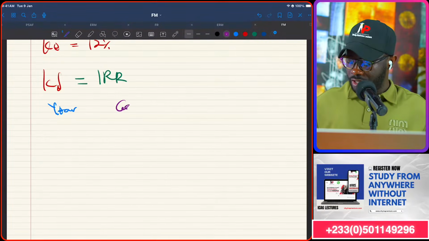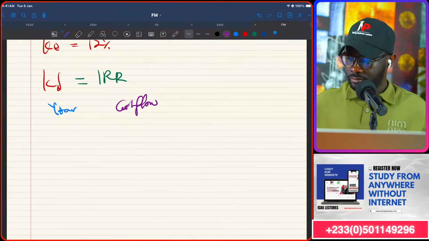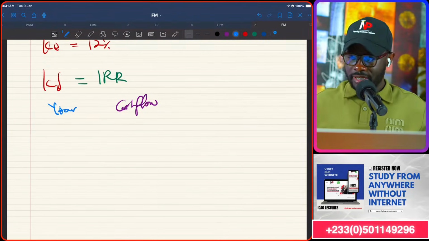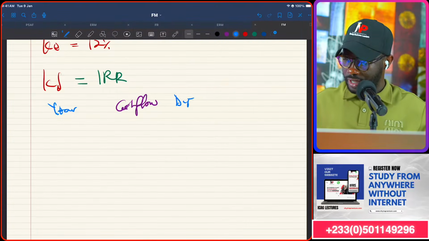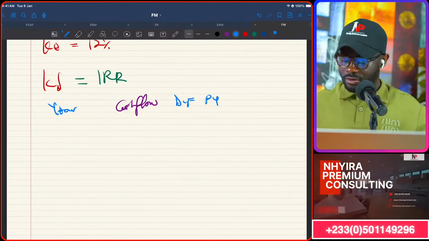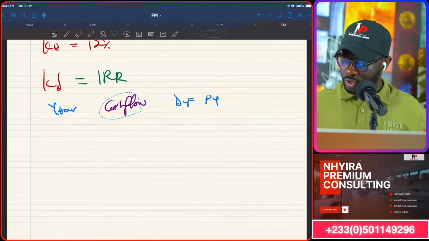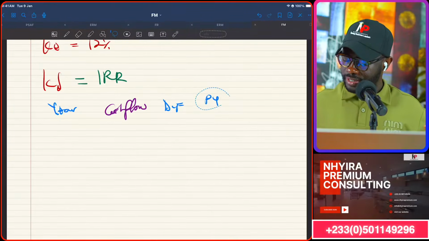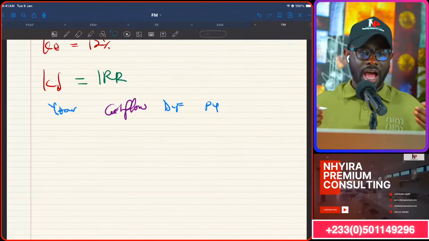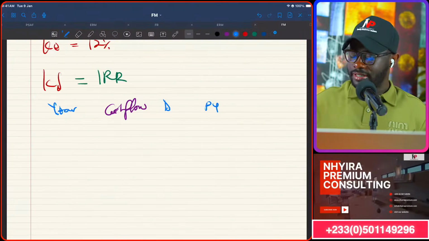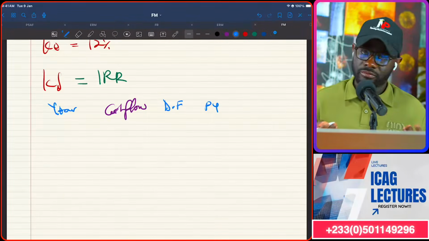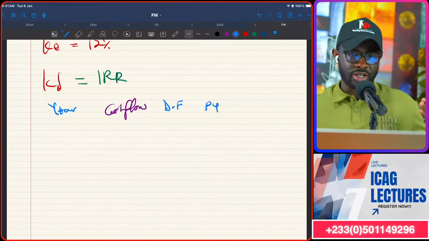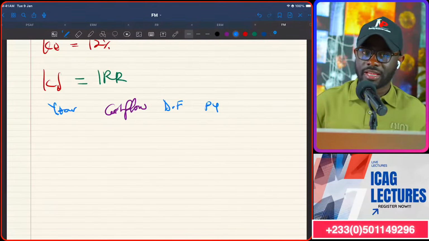So let's go. We're going to have the year up here. Then we'll have cash flow. Then we will bring in the issue in respect of the discount factor. We'll get a present value. Now we're going to work this for 2 years or 2 rates because we are doing IRR. It's discretionary on the rates. You can start with 10%.